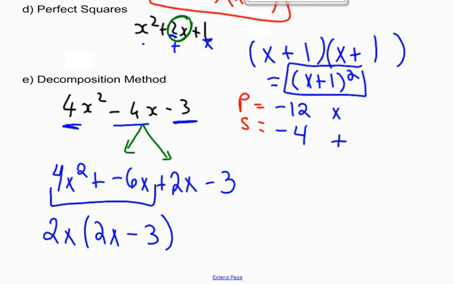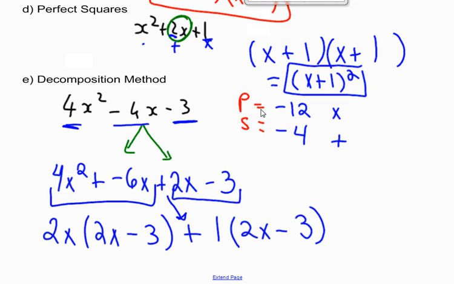And again, we're thinking in our heads, what can I factor out of 2x minus 3? So we'll have a plus in between. This plus comes down here. The reality is we can't factor anything out of it, but we can always take a 1 out. So if there's nothing that they share, no common terms, we can always just factor out a 1. So you know you've done decomposition correctly if whatever your binomial is in brackets is the same. So now we can factor out our 2x plus 1.